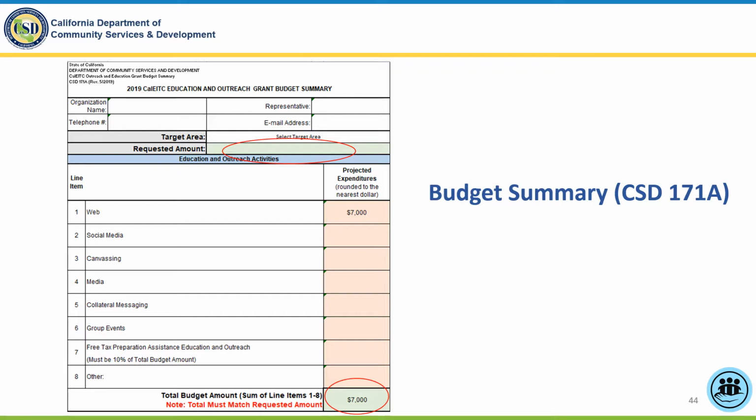For example, if you have staff time allotted to canvassing, we would expect to see a proportionate amount of administrative costs in the canvassing category for staff. Please recall that it is stated in the NOFA that the purpose of this funding is not to support your organization administratively. We ask that you be very cognizant of this and limit your administrative costs. We want to see as many of these dollars as possible go towards engaging folks in this effort, while at the same time understanding that there are costs associated with executing this effort. Now let's move on to the budget detail form, CSD Form 171B.